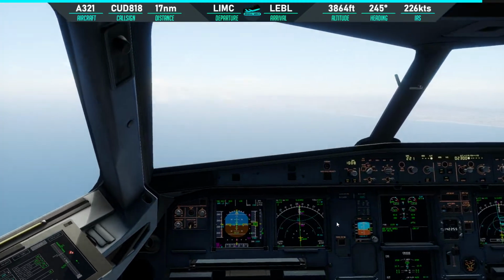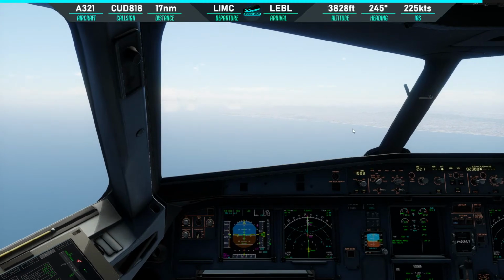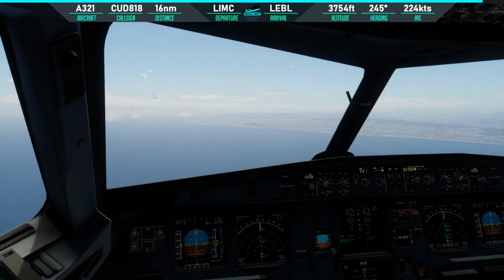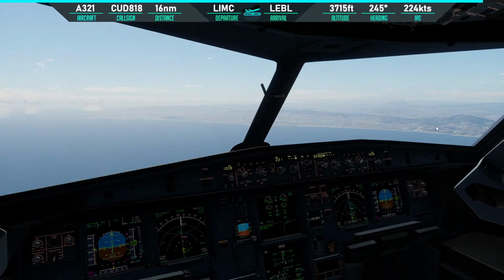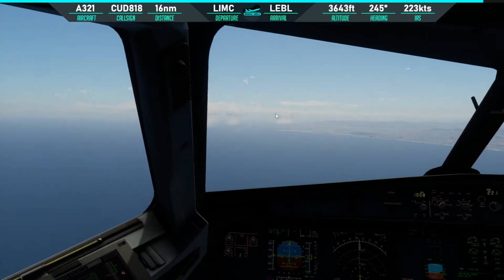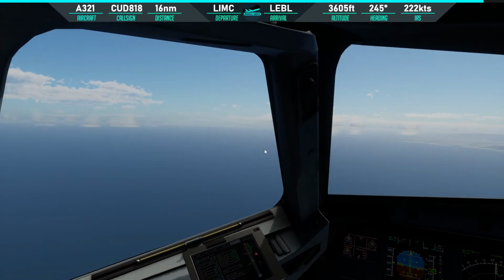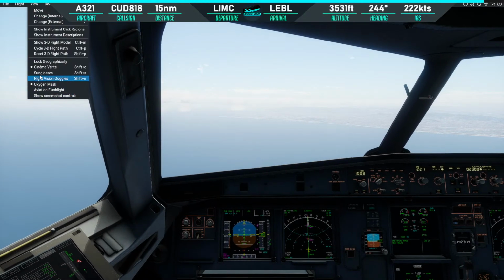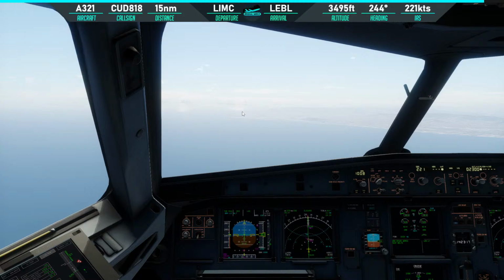On the speed brakes. And if you hit Shift S as well, you can toggle the sunglasses. So it makes the bloom a little bit darker, or you can turn it off. You can also do it through the view menu here and then sunglasses. It's night time, couldn't see anything, but just put the exposure all the way to the left and my lighting is perfect.